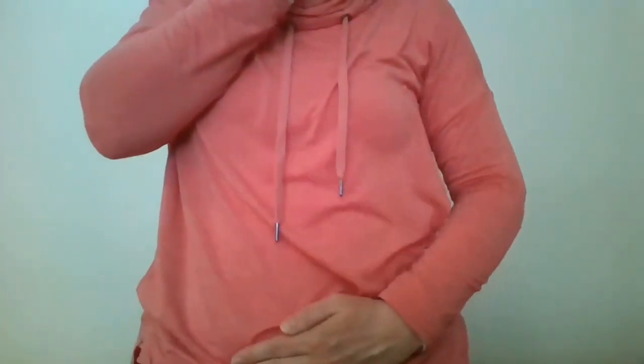And then under each eye, there's this little notch in a bone. And my other hand is going to be down by my pelvic area. So just down here under my belly button. And next, I'm going to do in my jaw right here, there's this little notch. And I'm going to do that part of my face.